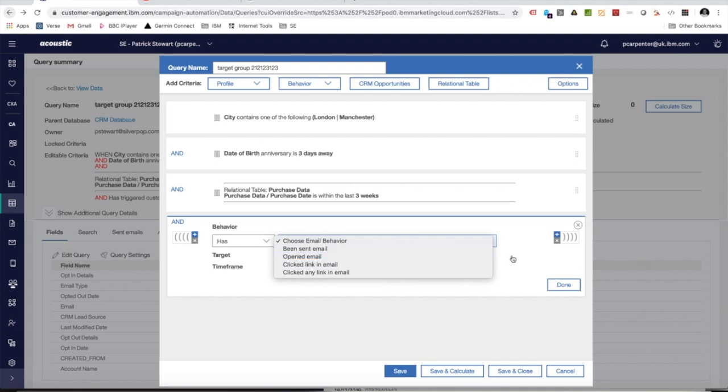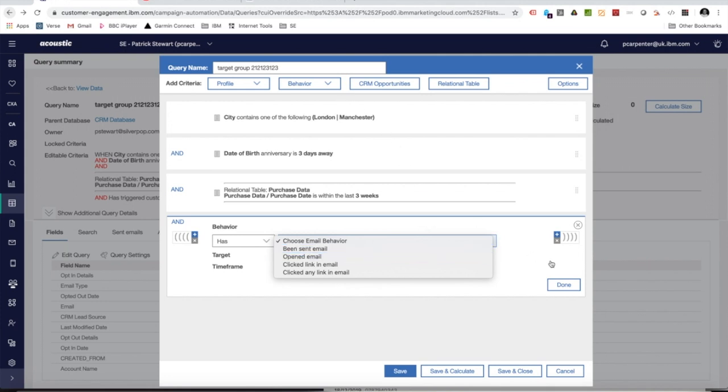So we could include people who've been sent something specific in the past, opened an email, clicked on a specific link, as you can see. And so if they'd clicked on an offer we've sent them in the past, maybe a sign of intent on their basis or interest in something specific, we can retarget based on that behavior.